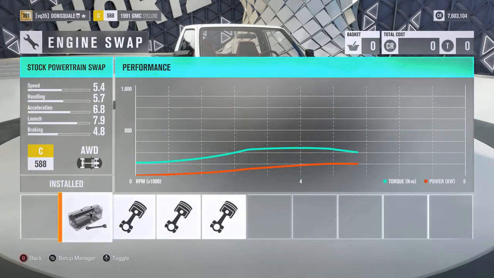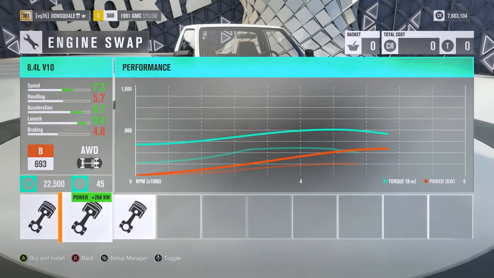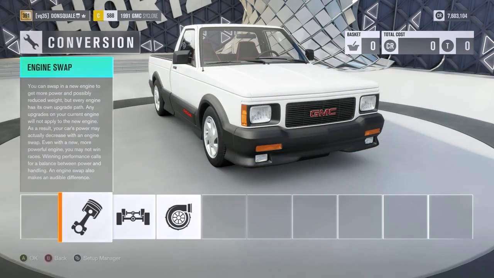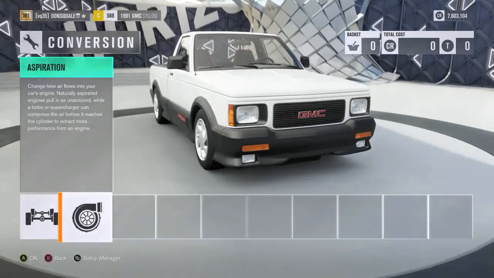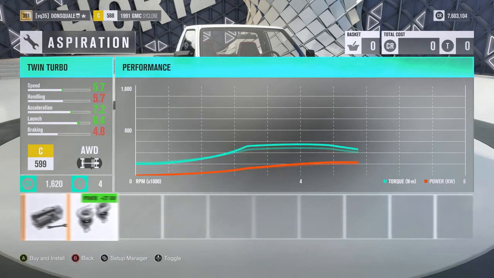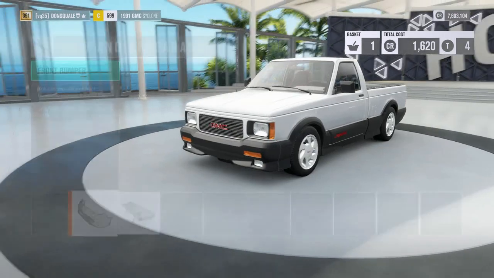We're going to check out the engine swap options right off of the bat now. 6.2 liter V8, 8.4 liter V10, or the 6.5 liter V12. This engine in this truck, man, so iconic that I think it has to stay the way that it is. Now, single or twin turbo, I'm going to go out and say twin turbos are probably going to give us the most power on this build.